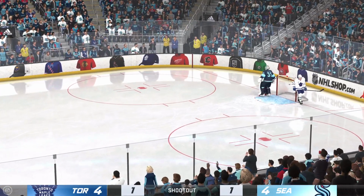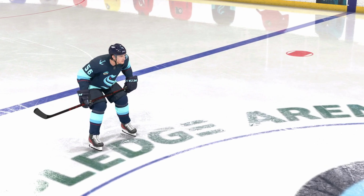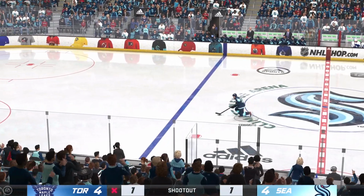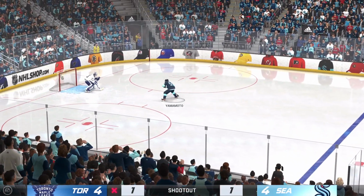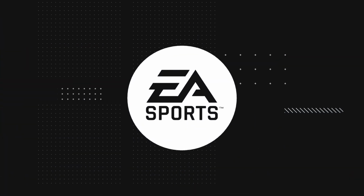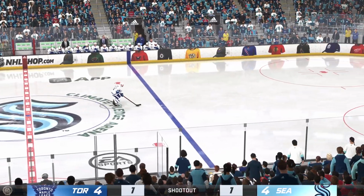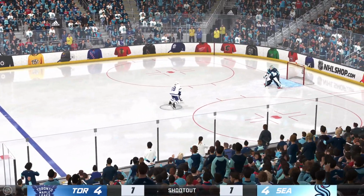Stops it. This might be turning into a save-out instead of a shootout. Yeah, I mean, this is 1v1 against the goaltender, and he's challenging at the top of his crease, but most importantly, and he comes up clutch here in the shootout. This is why they practice it. A lot of the time, post-practice, James, goaltenders want to work on this, so do shooters. He does a great job of anticipating to make that save.